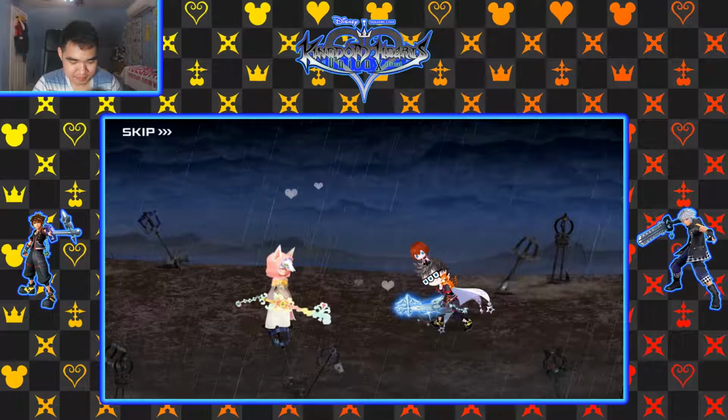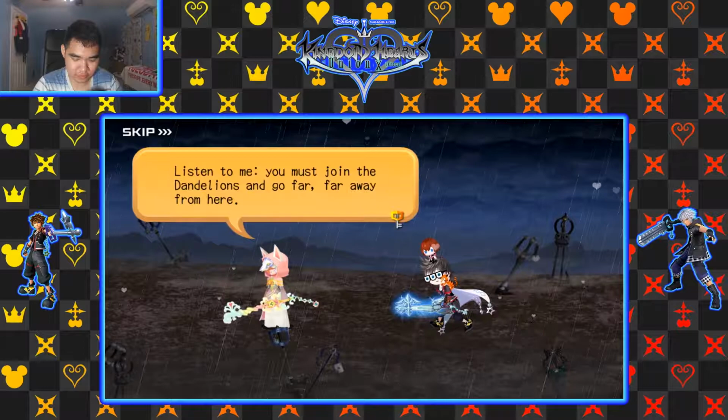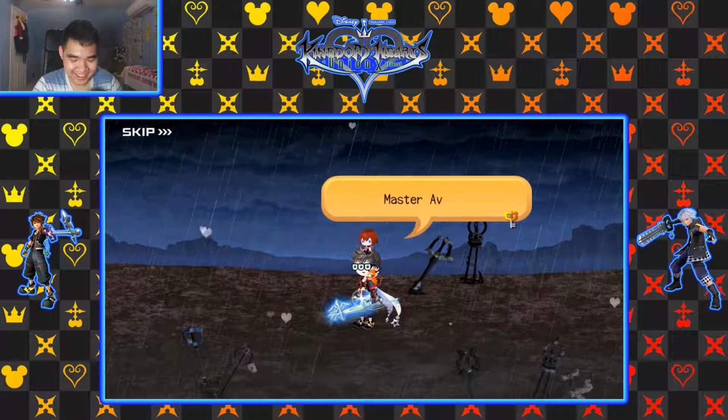So, yeah, this is all the same. "I can much cheat. Listen to me, must join the dandelions and go far, far away from here." My guy looks so stupid in this cutscene because of the glasses. "Master Ava."